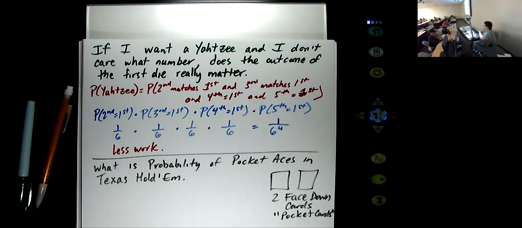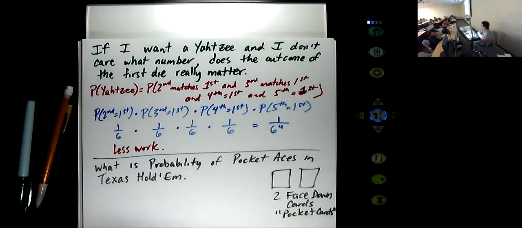Then there are 5 cards that are played on the table that everyone gets to use to make their poker hand. I'm not going to go into a long spiel about how to play poker. There's a lot of nuance in playing Texas Hold'em. It's a lot of fun. I have a lot of fun with it. But your 2 pocket cards are yours and no one else's to see. And you don't want to give away a good face when you have a good hand. Having a pair to start off with in your pocket cards, they also call them your hole cards.